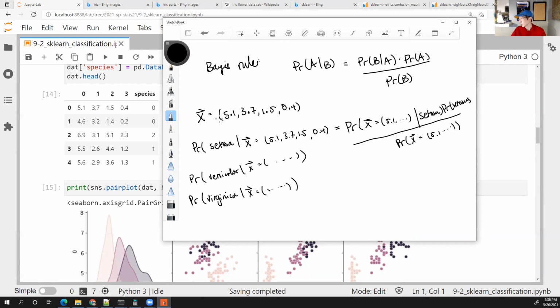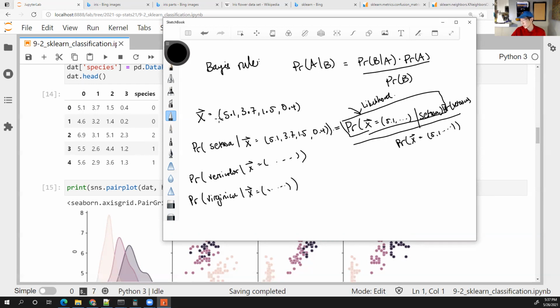This part right here is the likelihood. All I'm doing is applying Bayes' rule, which says if you want to swap A and B, if you want to find the probability of A given B, you can find it using the probability of B given A. In our case, we want to know the probability that it's Setosa, given that we have these measurements.